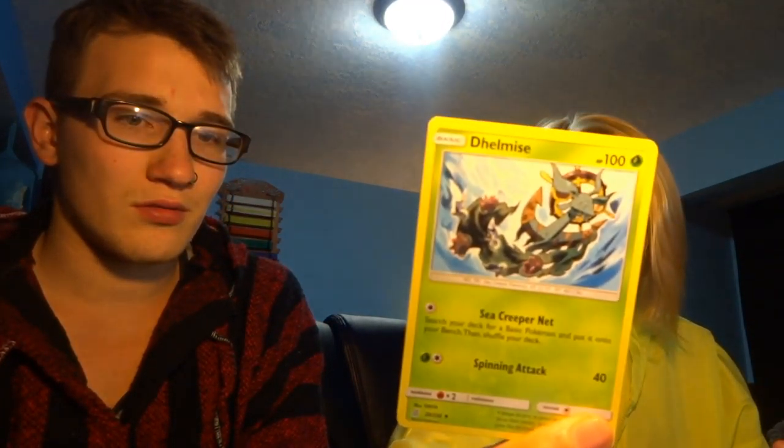I don't know. I think it's Dhelmise. I'm not totally sure. But that's the plant ghost Pokemon. It's literally just an anchor. Cresselia. And that's a legendary Pokemon. Not bad. Okay, so we're doing good. Alright, next one. Pack number 3. So this is the Deoxys and Espeon one.